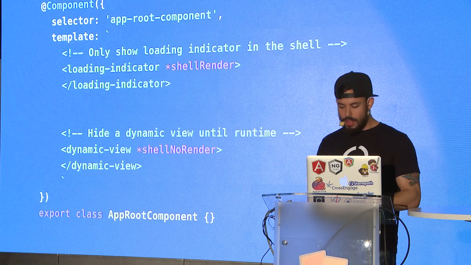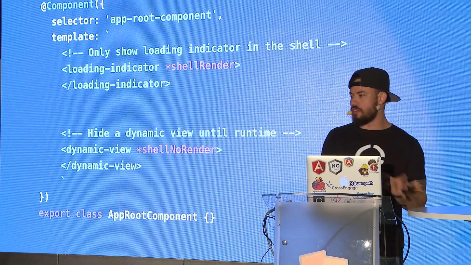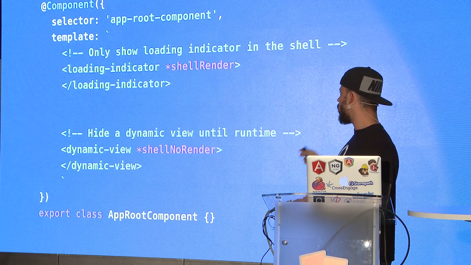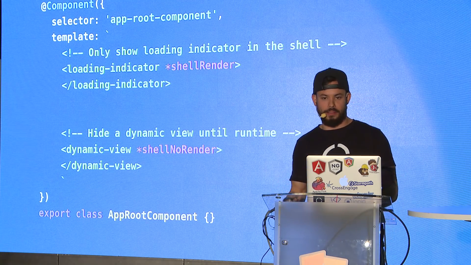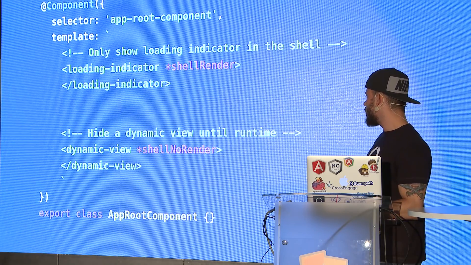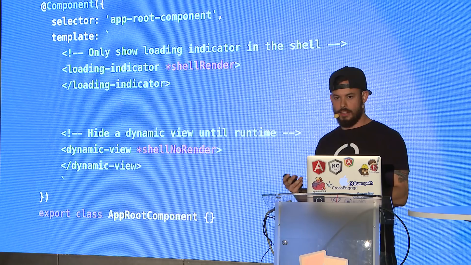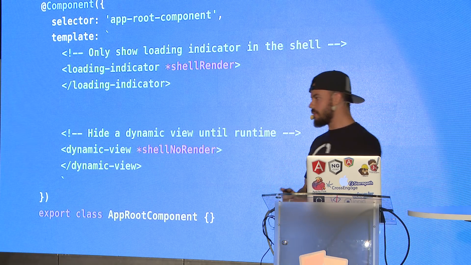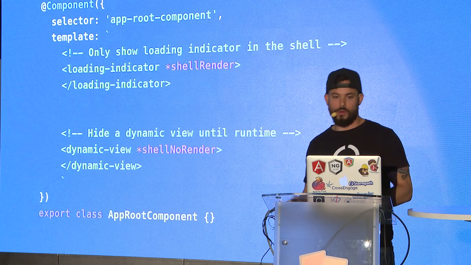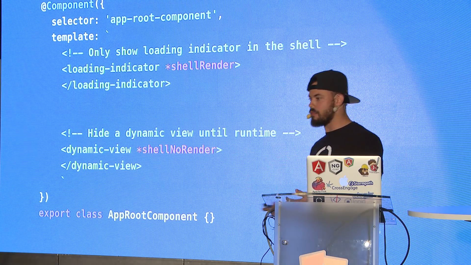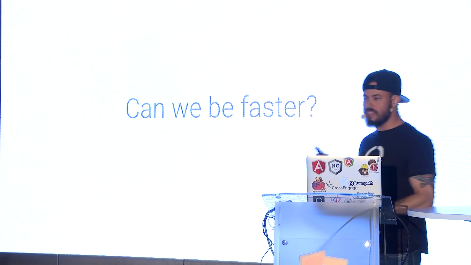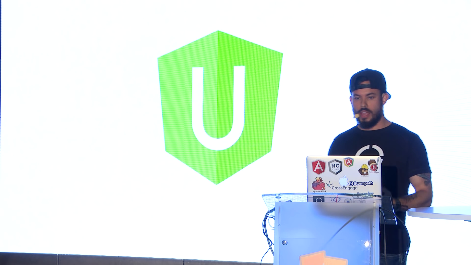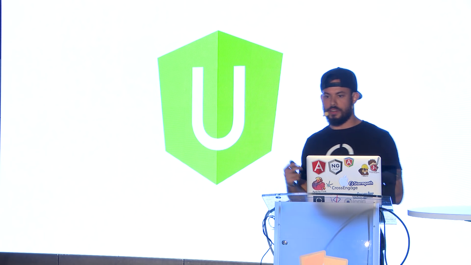By doing this, you get access to two very nice directives: shell-render and shell-no-render. This allows us to avoid maintaining a static version of our app to build the app shell. We use these directives in our app root component to say what is part of the app shell — shell-render — and what is dynamic. Content that is not part of the app shell will be hidden when first loaded and shown as soon as the application is ready. But this still relies on HTTP — you do the request, parse JavaScript, and run. We can do better using Angular Universal to server-side render the app shell and deliver it even faster.